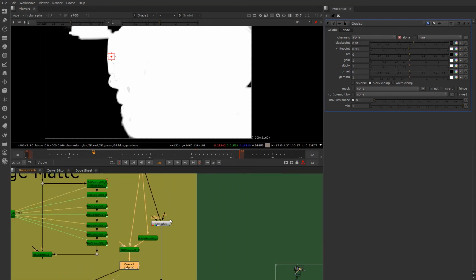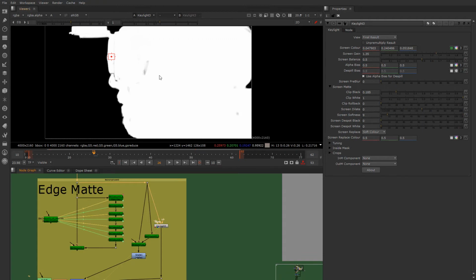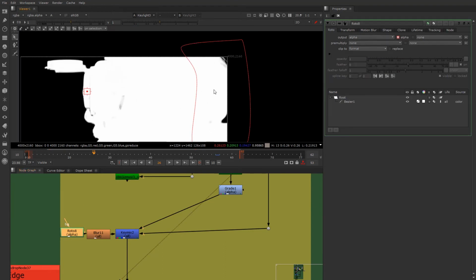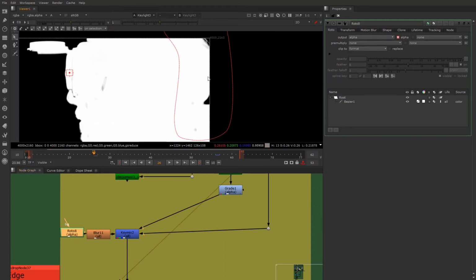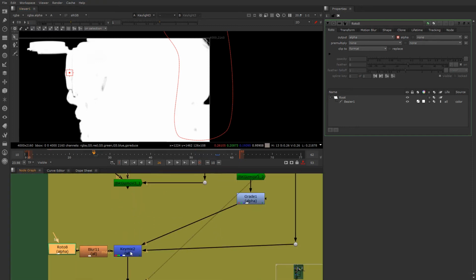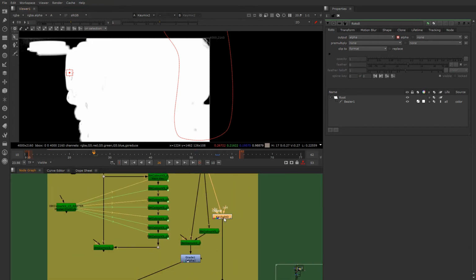With that, I've also added a key light. And again, this is whatever suits your fancy. If you go to the key light off the side, I've made a key here. And then I've added a roto here for this side over here in the key mix, because I found that regardless of how hard I try with the IBK color, the key mix actually did a better job of keeping the information the best that I want it, including dealing with these little holes over here. You can see here I wanted to maintain these holes, so I just did a key light.